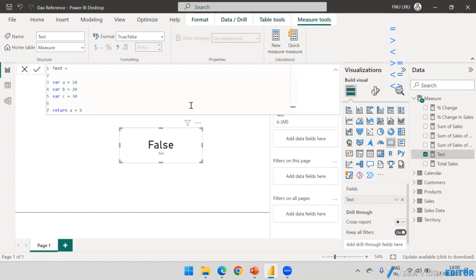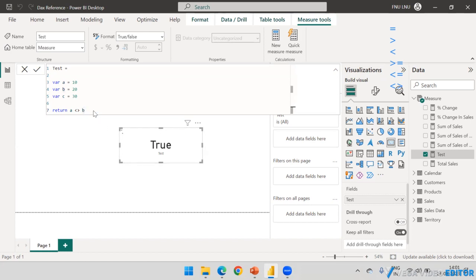Now I will use another conditional operator. I will say a is greater than b. Is my a value greater than b? No, right? Again, it will return false. But if I say in the reverse order, a is lesser than b, looking at the condition and values, you can simply say this is true. This is how the conditional operator returns us a Boolean value, either true or false. This is just about one condition, and you can use any type of operator. If I say a is not equal to b, it is true.